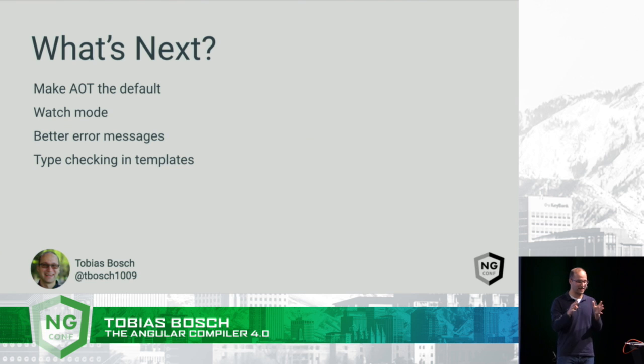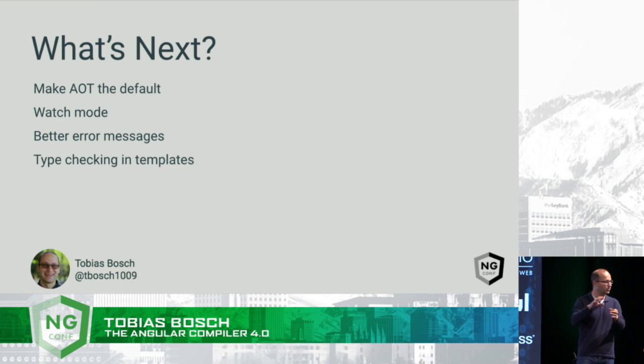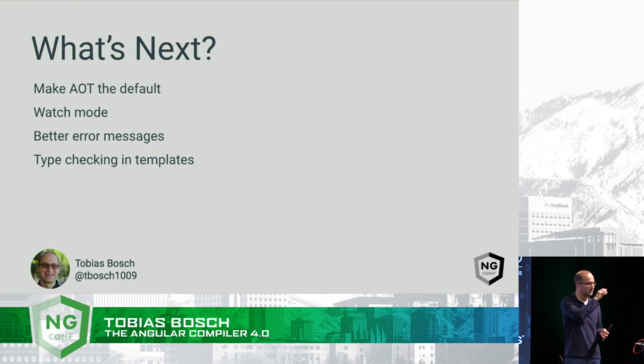Then another thing we will actually work on is type checking in templates. Maybe you saw, if you use ahead of time compilation and you misspelled a property, then there will be a type check error in your ng-factory file. But if you're not an expert, this doesn't tell you anything, because looking at these ng-factory files, you don't know what Angular does under the hood. So we will change this to be a type checker that will report errors regarding your template. So it will say line 2, column 3, in this HTML, you made a mistake in that property.